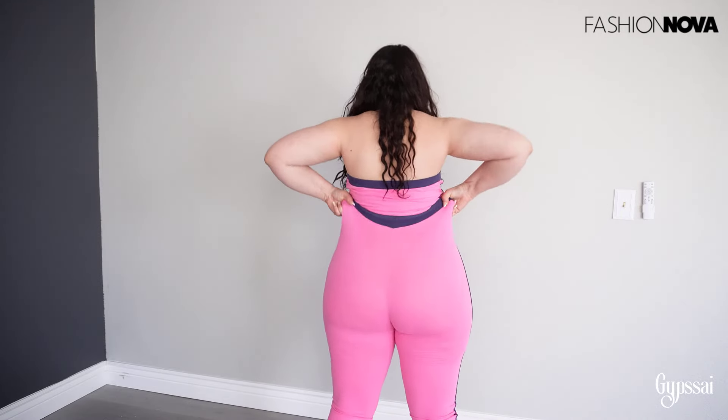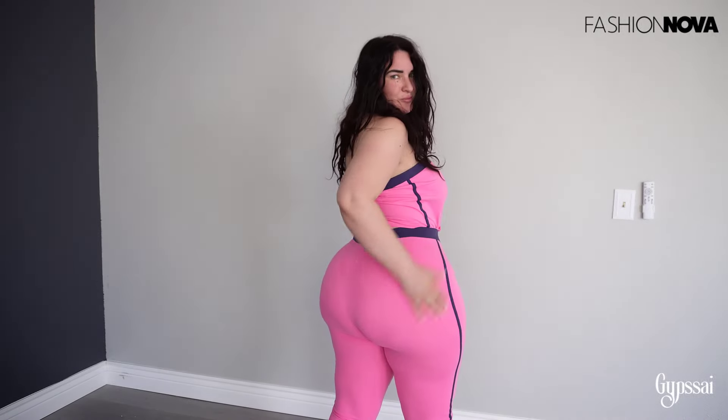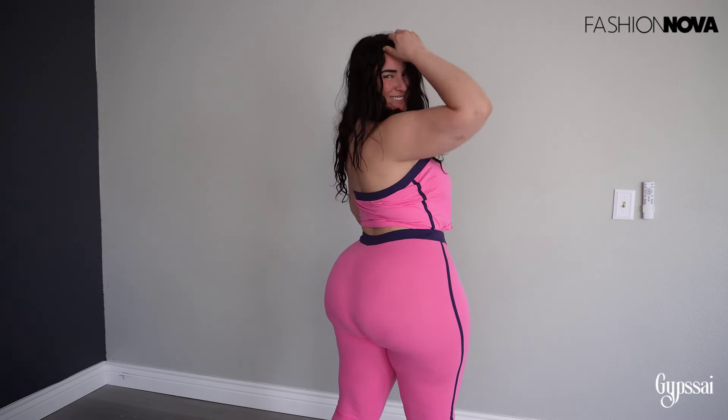Now let's go to the Starting Fresh Capri Set. It's giving me total Barbie vibes — I love it! This is the final result and it's so pretty. It's perfect for a date in Spain, going to the park, or spending the day with friends. I'll just need to tighten the waist elastic a little. The capri style is going to be very trendy in 2024, and the colors are very vibrant. I love this one!